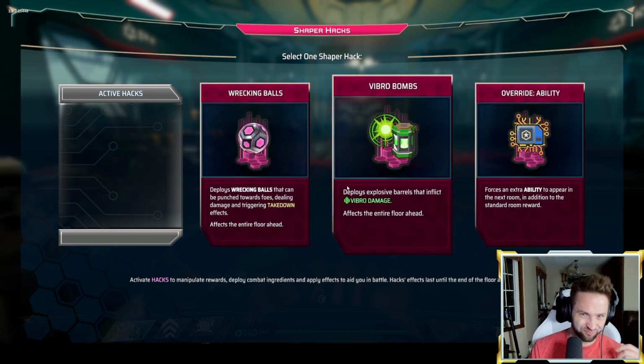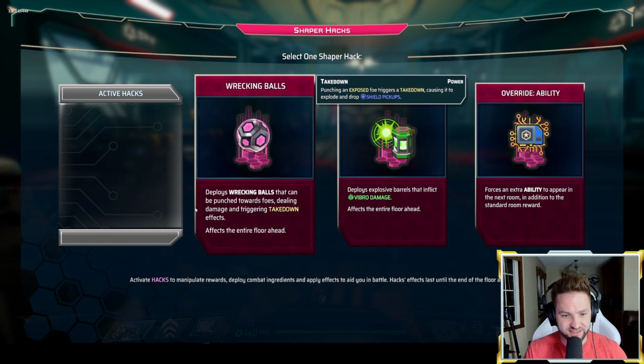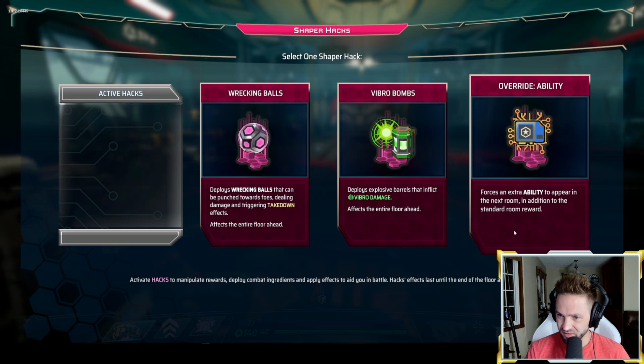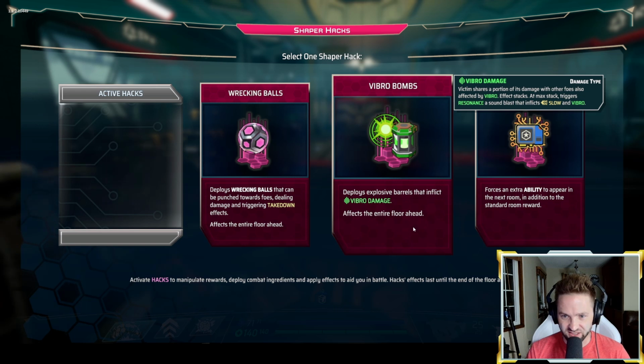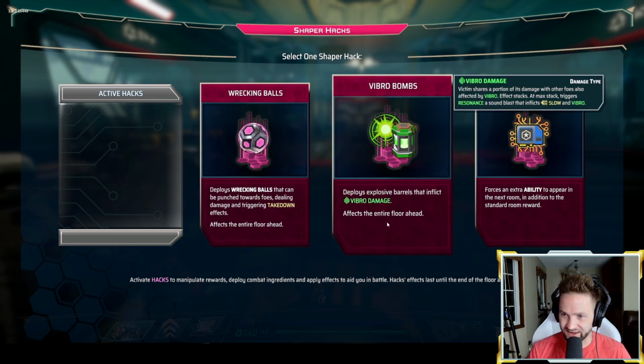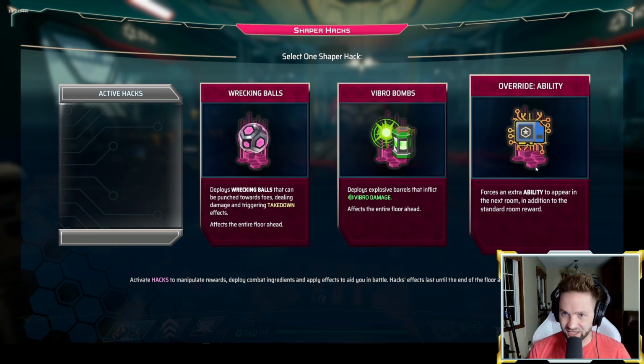All right, so for a Shaper hack, it looks like our Fortify stacks are gone. Forces an extra ability to appear in the next room in addition to the standard room reward. Explosive barrels that cause vibro damage. Wrecking balls that can be punched toward foes, dealing damage and triggering takedown effects. Affects the entire floor ahead. I mean, this can help us get powered up. One extra ability. I think our ability is pretty well set.